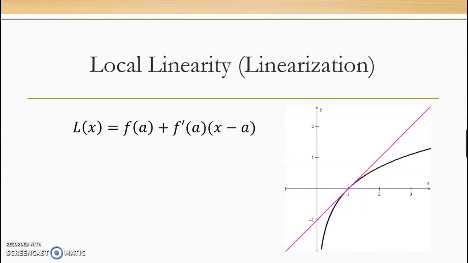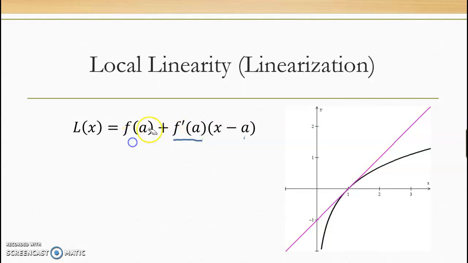Local linearity and linearization is another topic. Remember, linearization is just using the tangent line. So it looks like a whole new equation, but it's just the tangent line. If you ever have to write a tangent line equation, you always need 3 things: x coordinate, y coordinate, and slope. X coordinate is here. Y coordinate is plug it into the function. Slope is plug it into the derivative. So that's just what local linearity means.